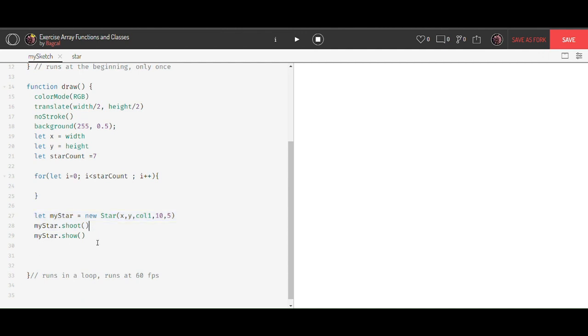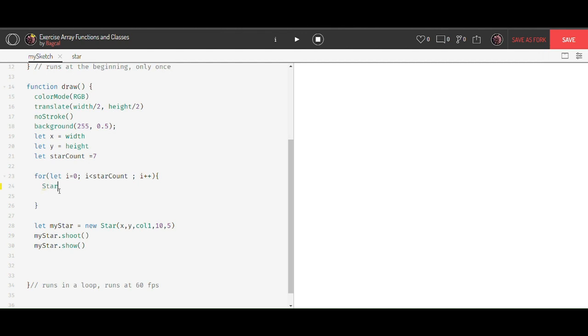And now what I'm going to do is initialize this star object for each element that is being held within my array. So it's going to be stars[i] is a new star.